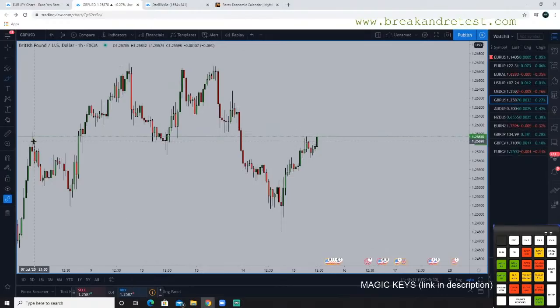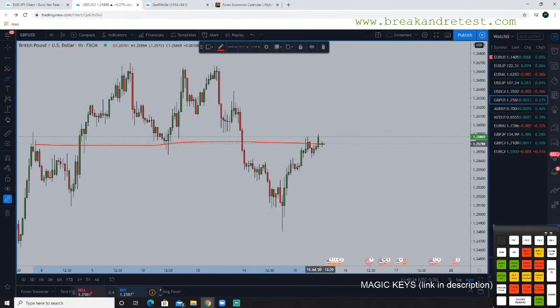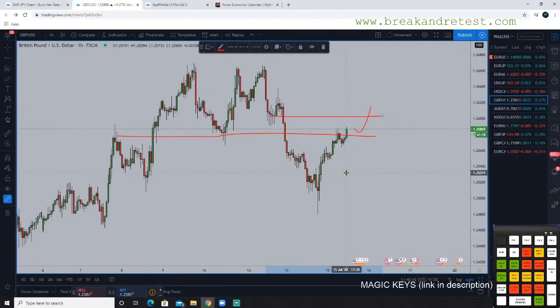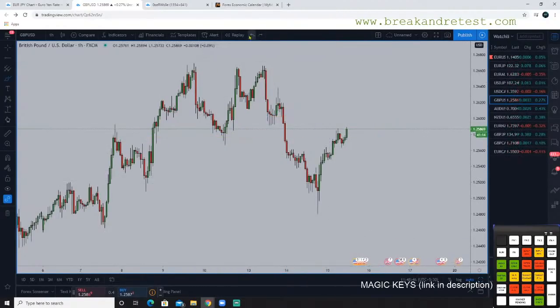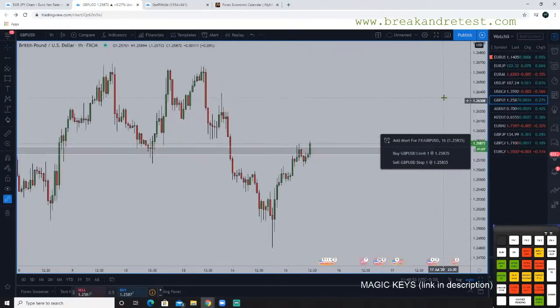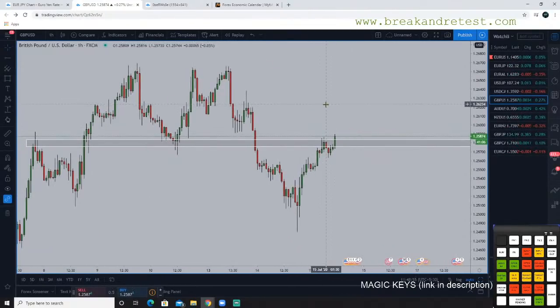So let's see, the 1 hour resistance is right here, and if we get a close above a retest, we can clearly continue to the next zone here, and I think it's a pretty decent resistance. So let's wait and see if we do get the break above, a retest, and continuation would be perfect.